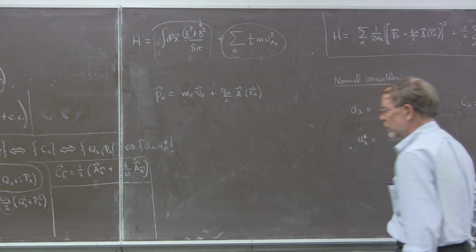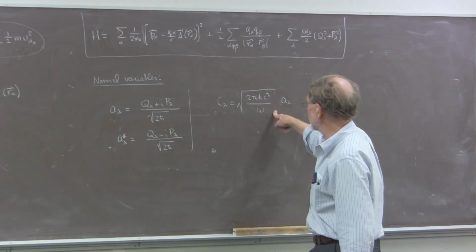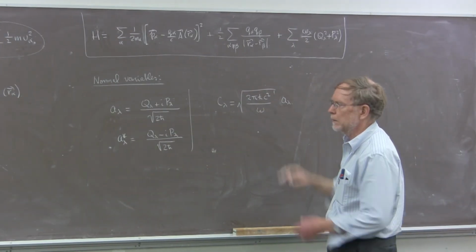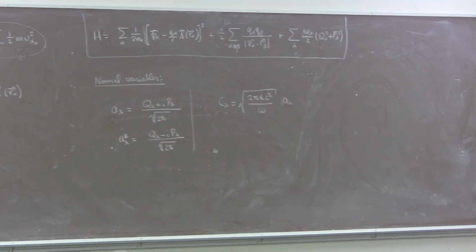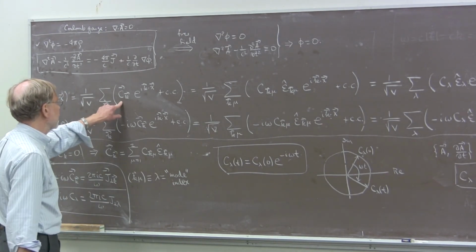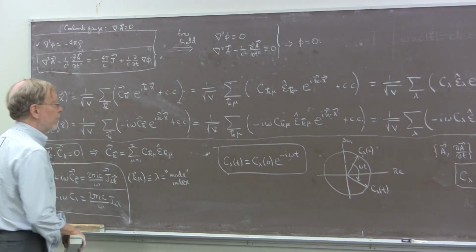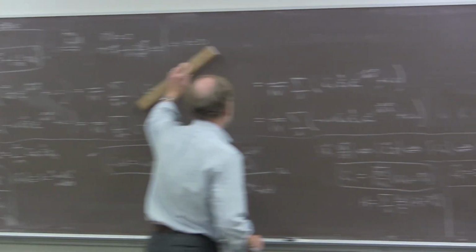We have matter too, degrees of freedom as well. But in any case, if we do this, then the C's are given in terms of the A's by this formula. And allow me to do that, and allow me then to take these Fourier series, which we see here, and write the C's in terms of the A's. In fact, I think I want to do it in this very last expression here. Let me erase this here.